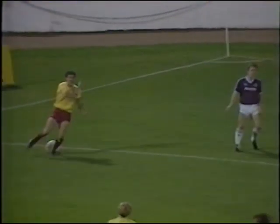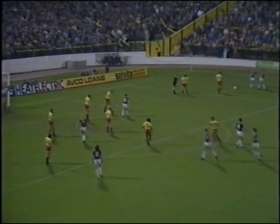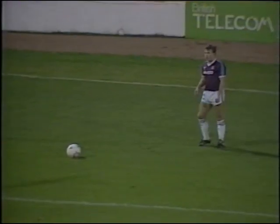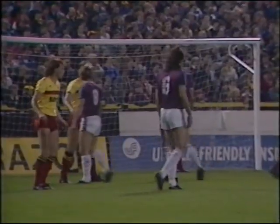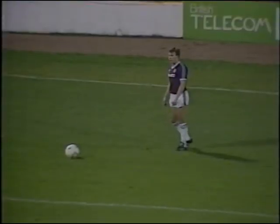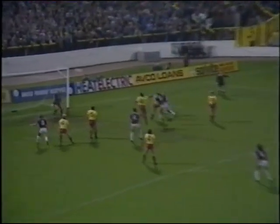That looked like an obstruction by Rostron. And certainly Ward was motoring there towards that Watford penalty area. Rostron clearly unhappy with the decision, but it looked a clear obstruction to me, providing West Ham then with this free kick. They've got Hilton and Gale up from the back. Ward taking it. Hilton's header off the top of the crossbar.